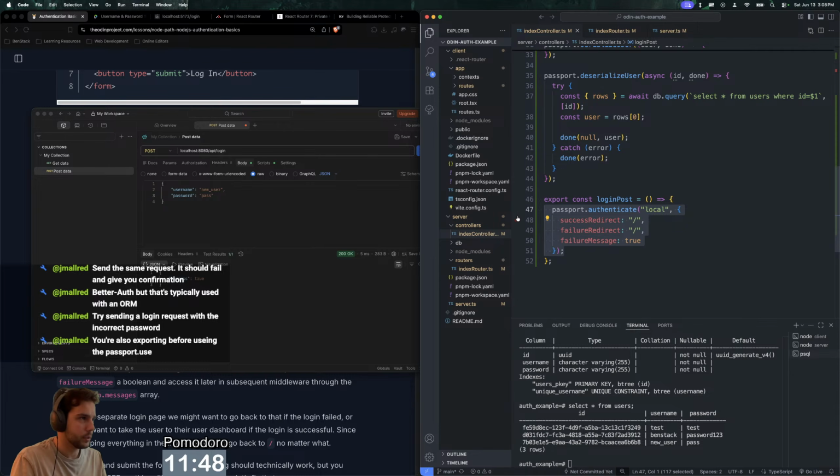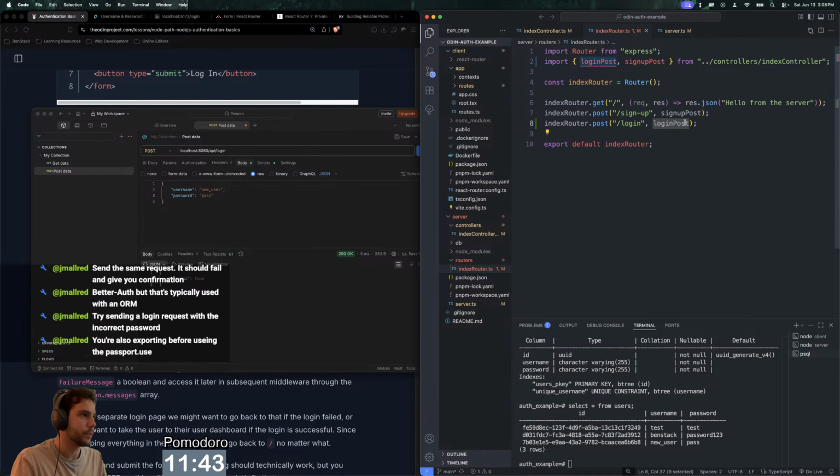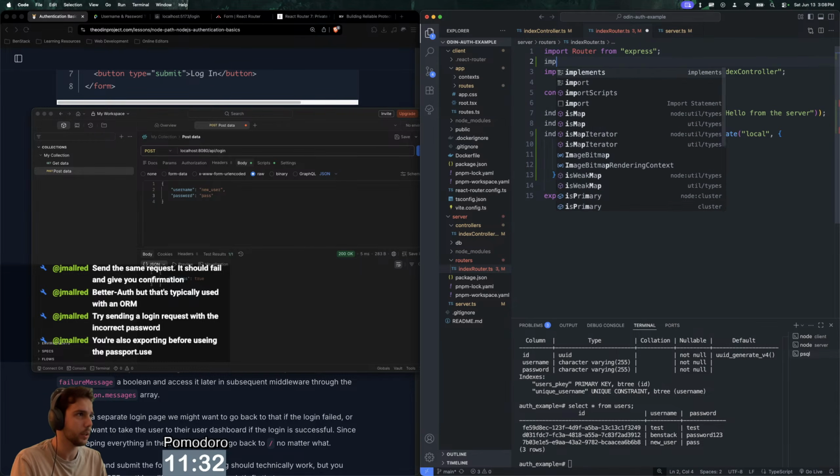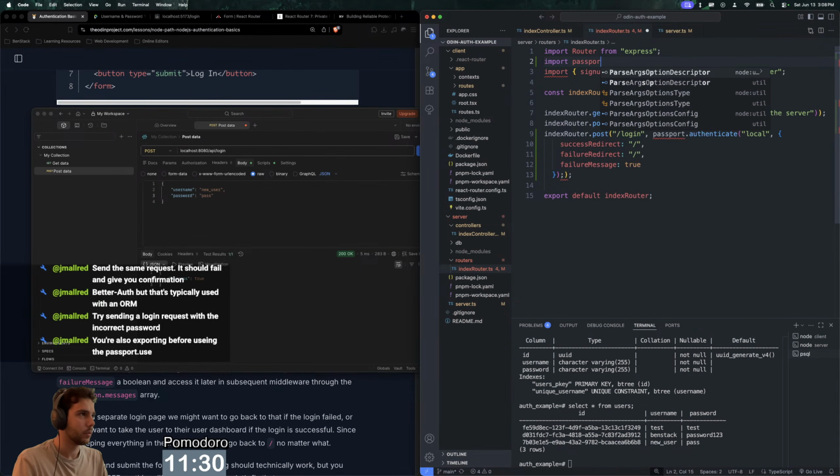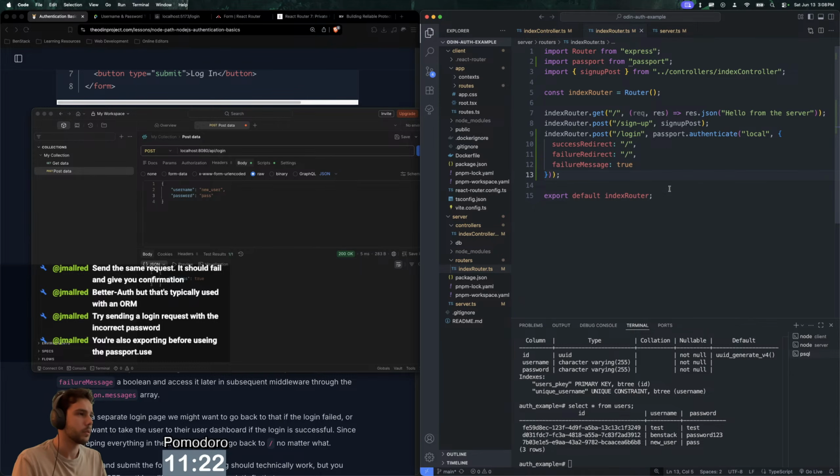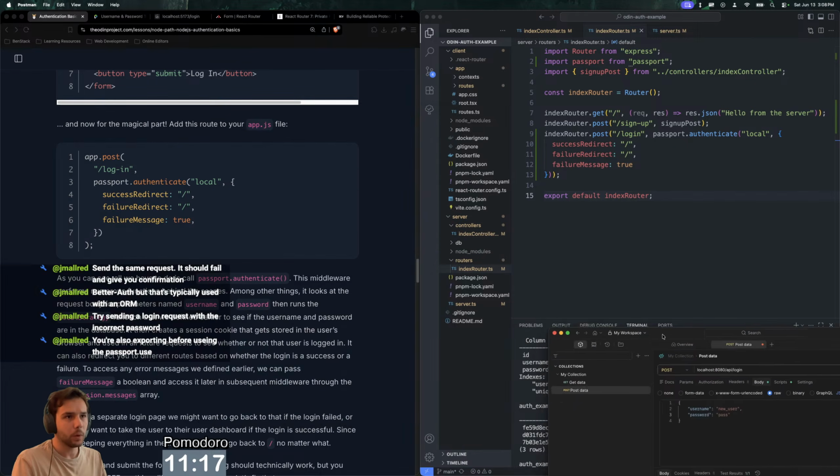Or I could just try putting this directly inside of the... Instead of trying to even F with this, I can just do passport.authenticate directly in here. Instead of trying to do some sort of controller nonsense, just go really... But I don't know what the benefit of this is.